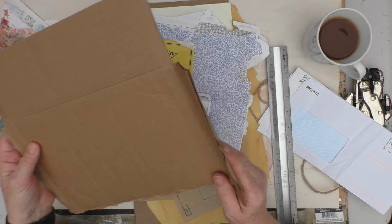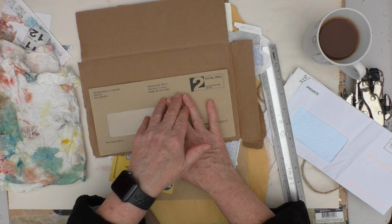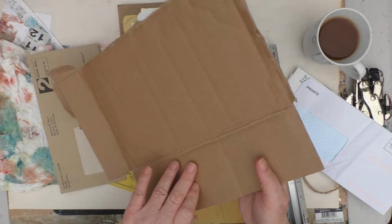I'm tempted to leave this little bit here. I know this is going to fit in, so it's almost going to be perfect, which will give me a little bit of cover there when I fold it. I think I'm only going to do one signature, but I will take this top bit off, albeit I did think it could make a pocket on the inside, but it's going to be too thick. So I'm literally just going to tear this off.